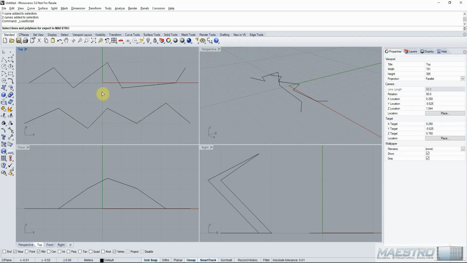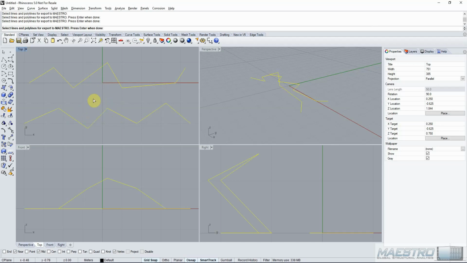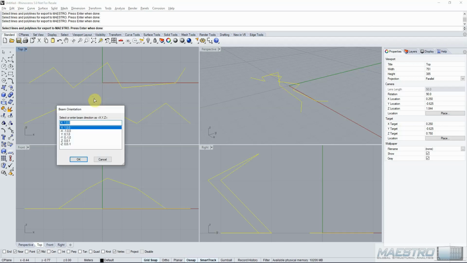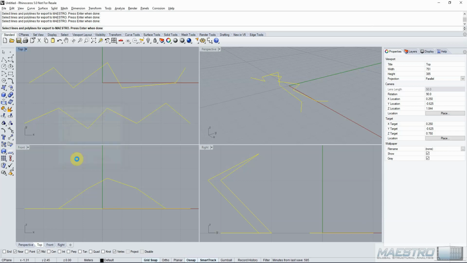When we go to export with Polyline in Direction, we're first prompted to select our polylines. Once we hit enter, we're given the dialog box to enter the direction for the beams. There's a quick list of the positive and negative directions of the 3 primary axes, or the user can manually type in whatever vector they want. For our first export, we'll export in the negative z direction, which in Rhino is the vertical direction. This would be as if we were doing stiffeners under the deck.